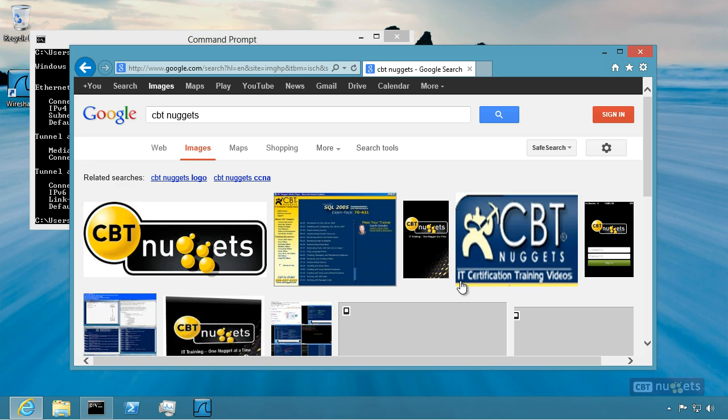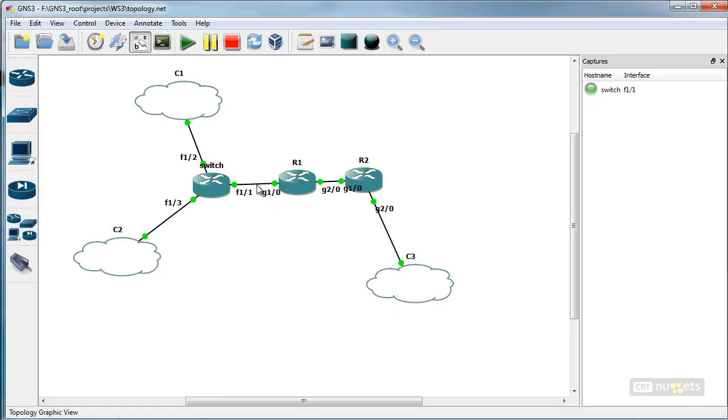Where's the problem? We could take a look at the capture file that we just collected and start to look at where those delays are showing up. So let's stop our capture. Back in GNS3, we'll right click and say stop capturing. And now we can look at the details of that capture file.